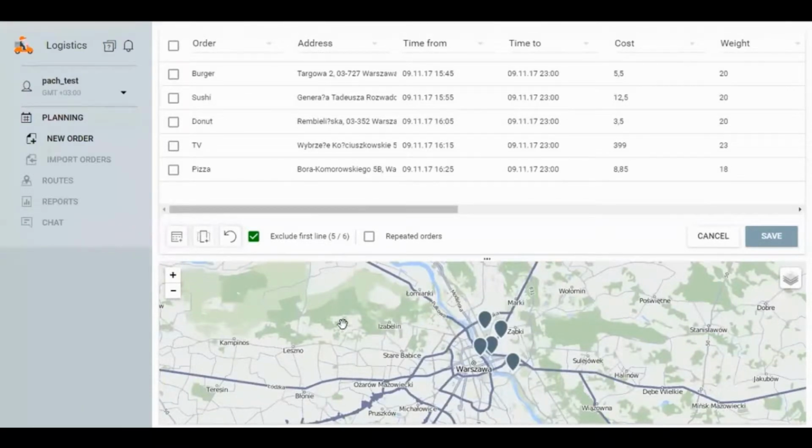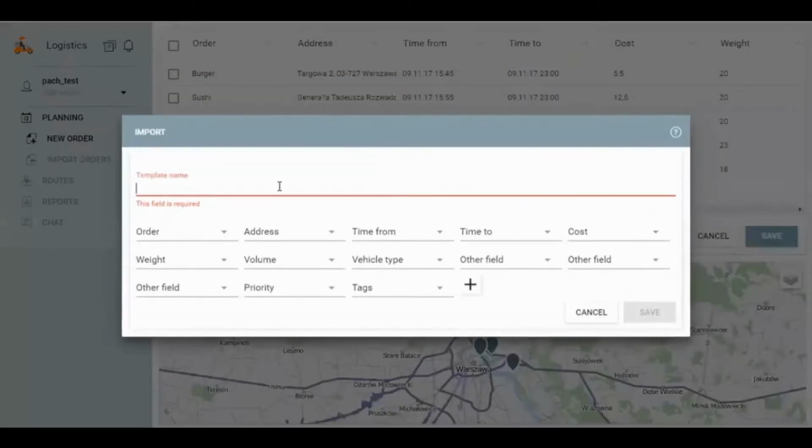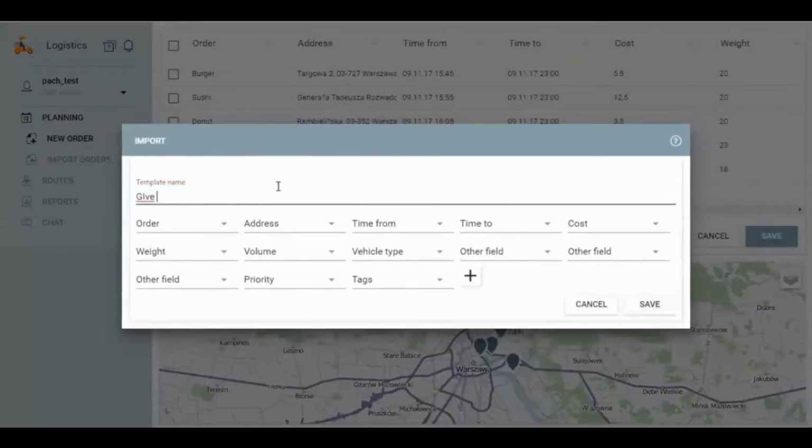To skip this part of choosing columns every time you import a file, you can just create a template by clicking on this nice icon over here, add a template, and give it a name.